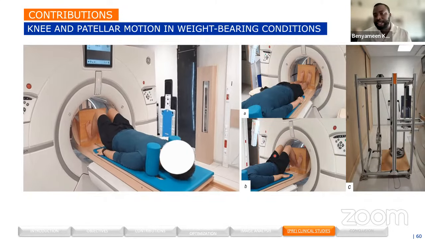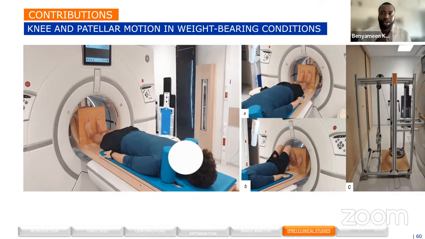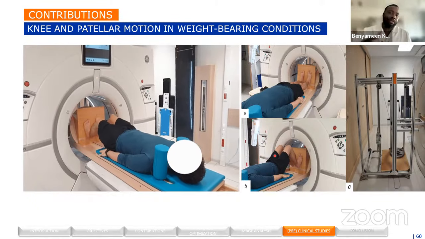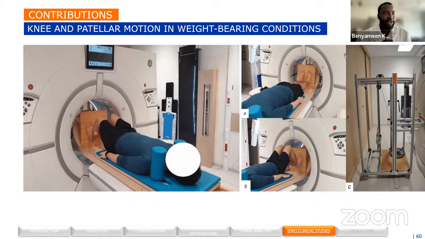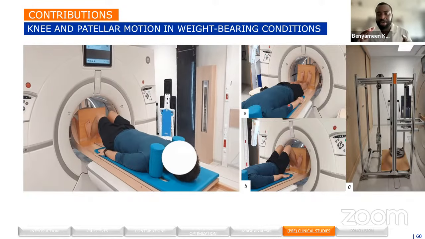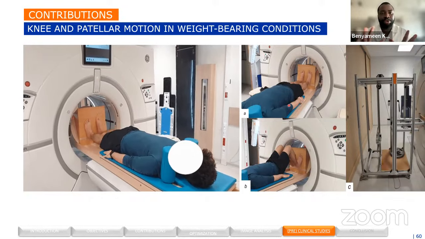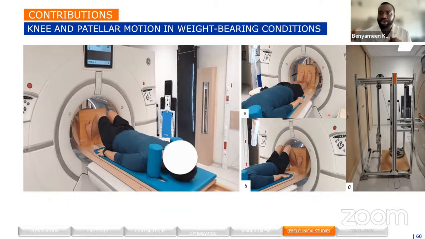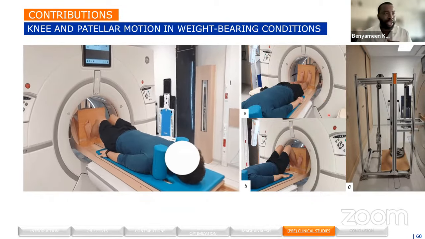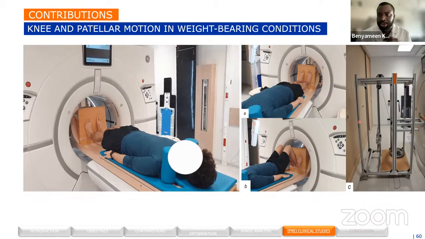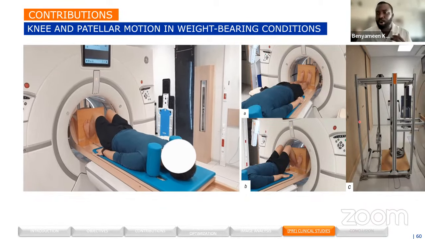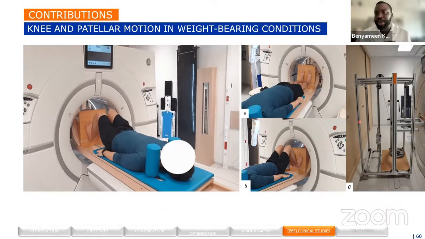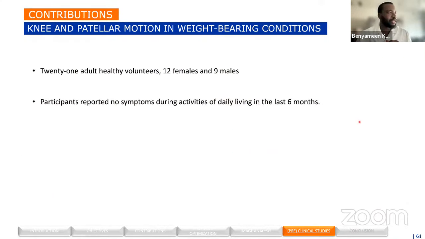And we did a validation experiment in a Vicon setting where we compared a squat while standing versus a squat using our device. For instance, we realized that if you use around 42% of the patient's body weight, it's quite close to when you're doing this type of motion against the wall. So this is one of the ways we wanted to introduce some amount of loading on the knee, even though you're lying down supine in the system.